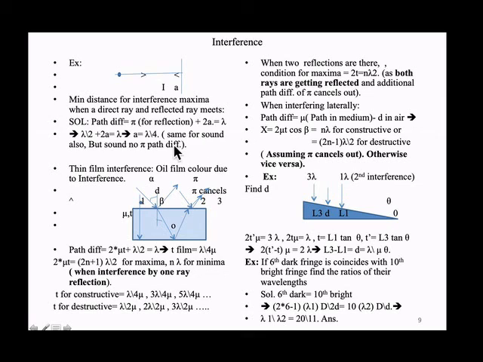Similarly, we have seen in the sound case also. Sound reflecting from a hill or a mountain needs a certain minimum distance. But in that case, this path difference is not there. There is no path difference. It will come as it is. Sound is a longitudinal wave, it will come as it is. But with a light wave, we have a phase difference of pi whenever there is a reflection from a denser medium. Now let us understand other reflections.